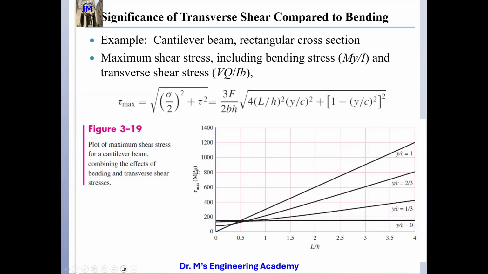Okay, this one you don't need to memorize. What I want you to memorize are the fundamentals: the equilibrium equations, the kinematic equations, and the generalized Hooke's law. That is the fundamentals of the fundamentals. For the other equations, just come back to look at the slide. I cannot memorize them, my memory is poor, but I can use them. Whenever there's a need, I come back and know which equation to use.